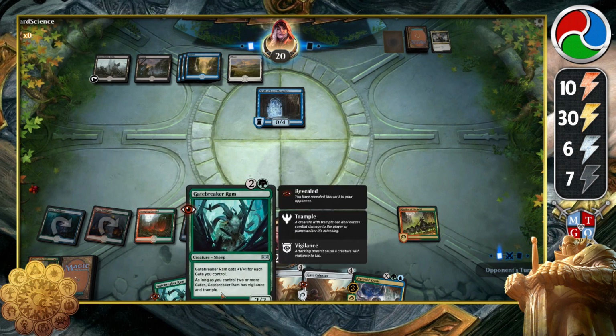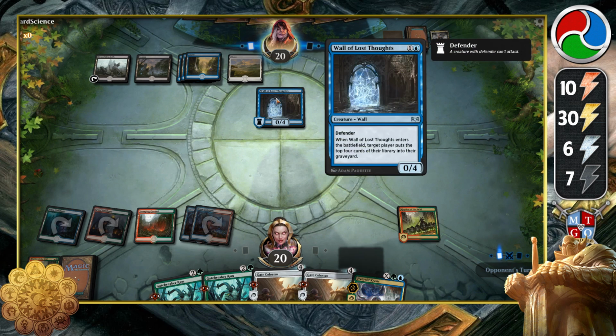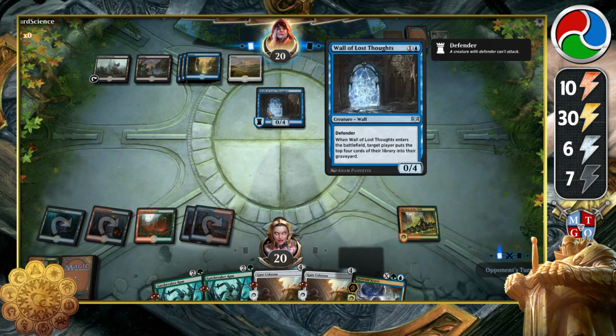So we're looking at 6/6 on these Gatebreaker Rams with haste, which is the fun thing about this deck. You get down one of these Rams with haste, and they usually swing it in for a good chunk of damage. We're probably going to have to see Well of Lost Thoughts block on this one.